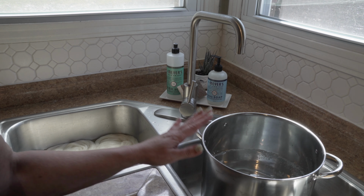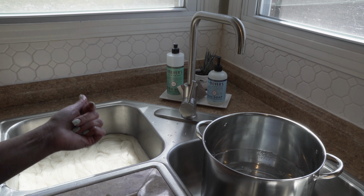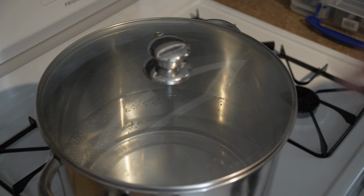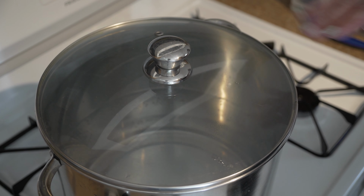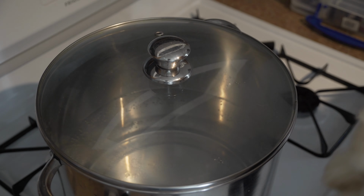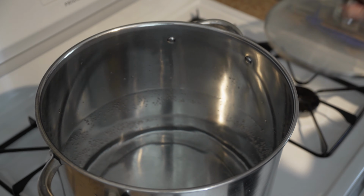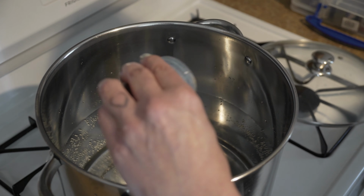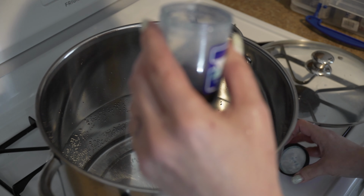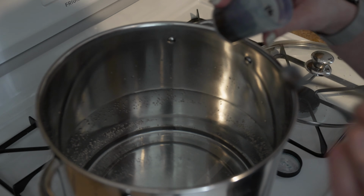All right, as always, you want enough water so that your skeins will float. So let's take this over to the stove here. All right, as you can see, I got it on the stove. It's starting to steam up, so that means it's getting warm. I've got my skeins here that I'm going to dye bath. Again, my acid is already in my water. I'm going to add my dye. If it'll come out.